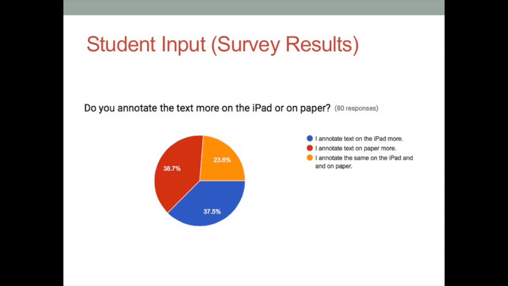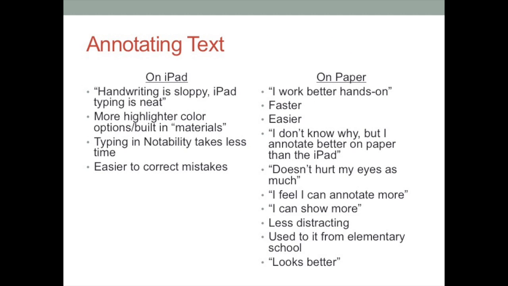I also asked students to communicate their preference for annotating on the iPad or on paper and came to generally similar results. Of one note, there was a slight increase of a little less than 10% for students who preferred to annotate on paper, which accounted for the drop in students who had no preference. The reasons for the student preference of annotation are shown here.